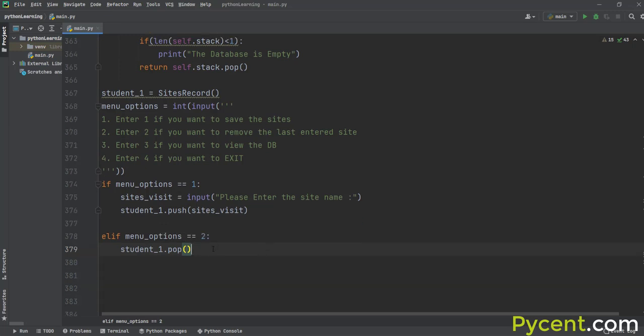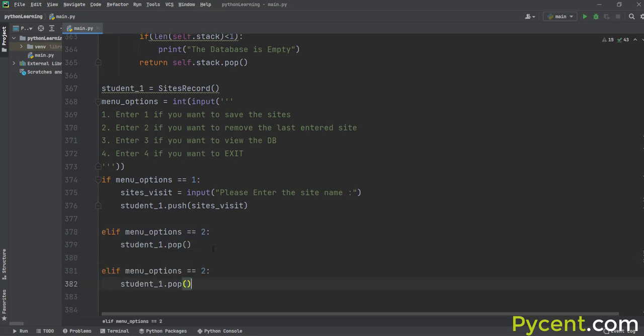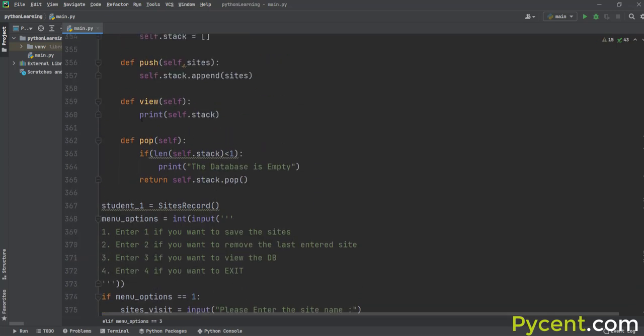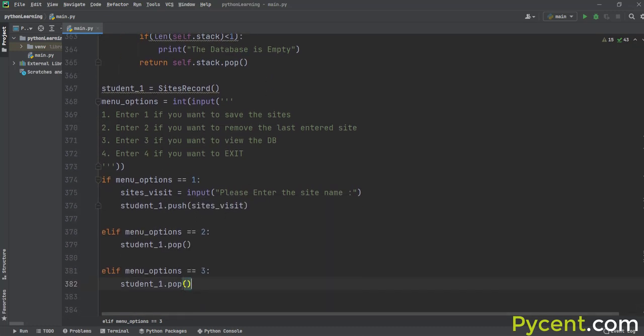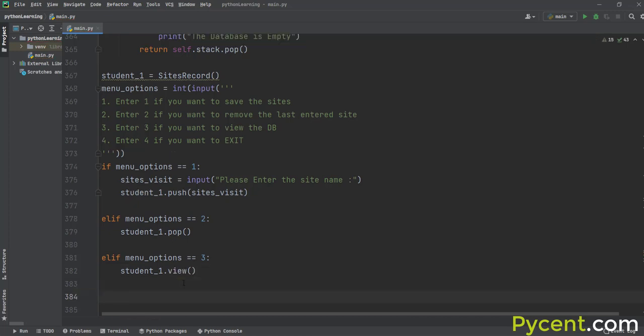Now again we have to use elif. So I'll copy this. elif option is equal to 3, then you print this view.self. So I'm going to call this as view. Okay, so first option 1, 2, 3, and the next one, I'll just give elif this thing is equal to 4. Now we need to break it, right? If this is equal to 4, we need to give a break.